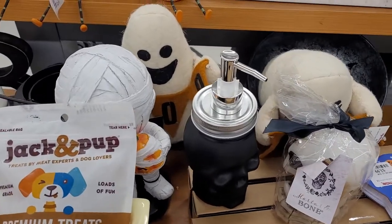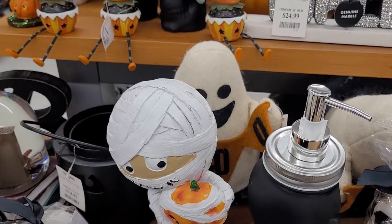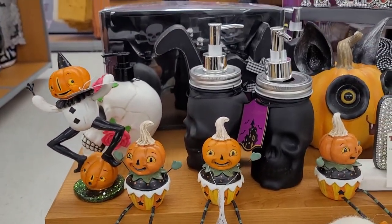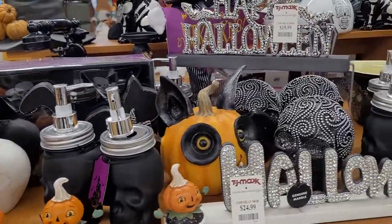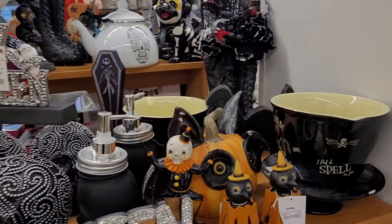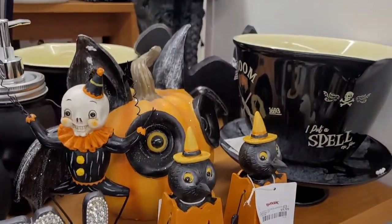I love just all the decorations. That's what I love about going to TJ Maxx and Marshalls — they have a lot of home decor and it's fun. They don't look super cheesy; it doesn't look like discount store stuff. Some of it may not suit your style, but I know a lot of it suits mine.